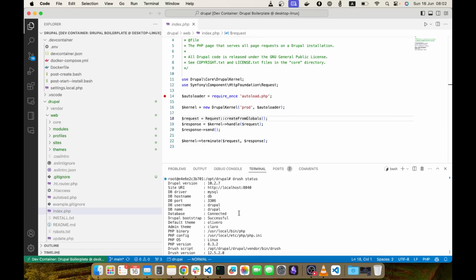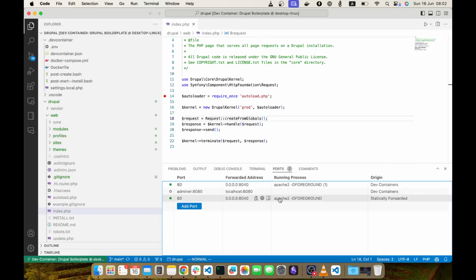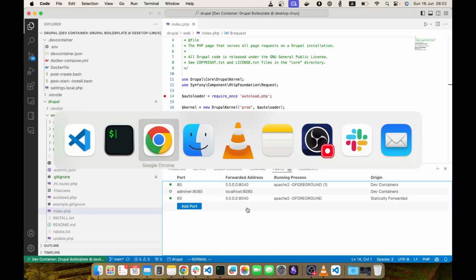But the question is, how can I open my Drupal site? For that, we have to navigate to the ports tab. We currently have 2 ports which are open. The first one is 8080, and it's used to access adminer. Let me show you.